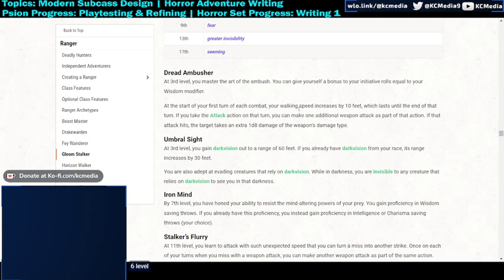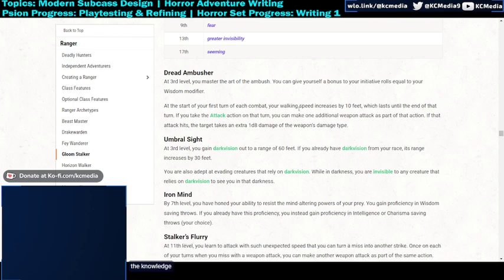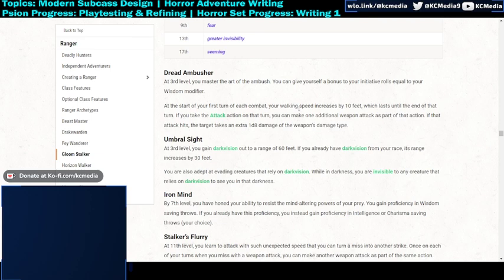6th level. We give it that you are good at recalling knowledge about things. We could tie that to the Hunter's Mark, but I don't really want to tie that to the Hunter's Mark because you might not target the thing with Hunter's Mark. Because Hunter's Mark, you need to know what the target is. So I'd rather have the Hunter's Mark be the mental defense, have the knowledge be not Hunter's Mark related. And maybe as part of the knowledge thing, we let it that, like, if you remember a certain amount about a creature, you can learn a combat thing as well. Still don't know what the capstone's gonna be.